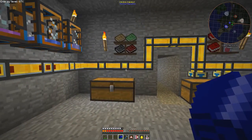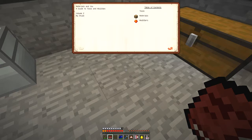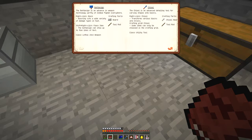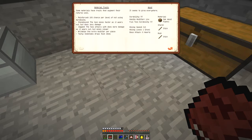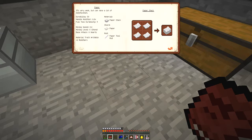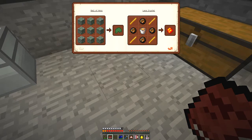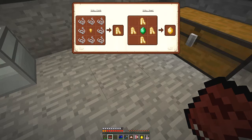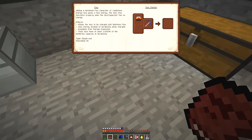The first thing I'll do is get my little book - I Want Volumes and Materials Volume 2, I think it's the red one. As you read through this book, you can read to the end; it's quite a long book. Here we have a hammer recipe which we're going to make, and we're also going to make a silky touch - we need one emerald and four silky cloths. We're also going to make a hardened flux capacitor or energy cell, so we'll do the hardened flux capacitor first.